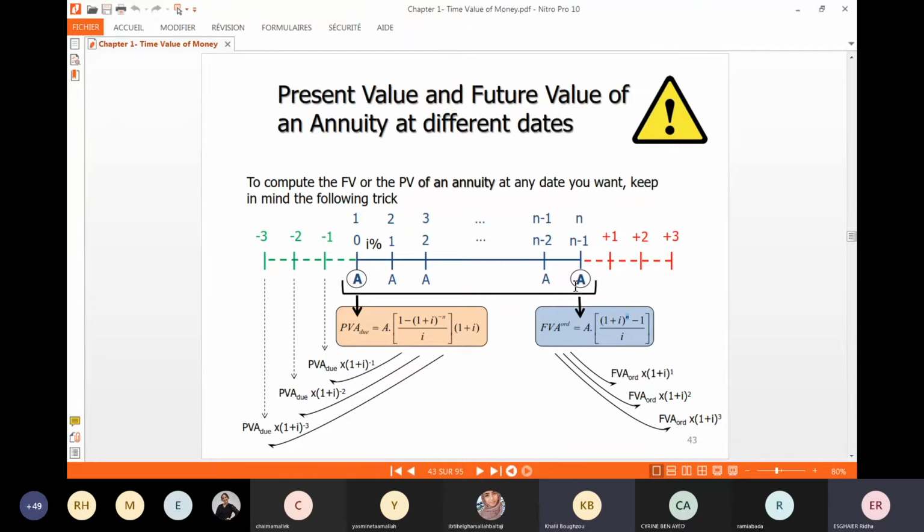What we did here, what I explained here, we can do it for the present value date, the present value amount. How do we do it now? I know for sure it is valid whether it is an annuity due or an ordinary annuity.